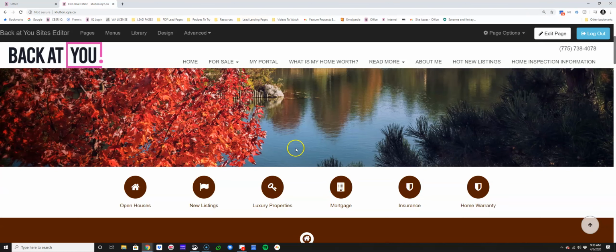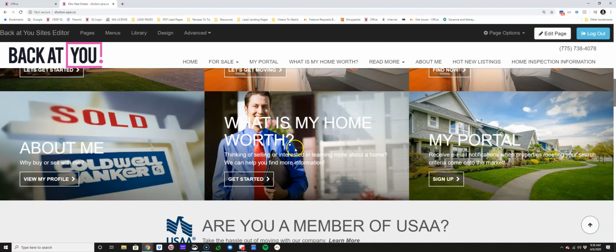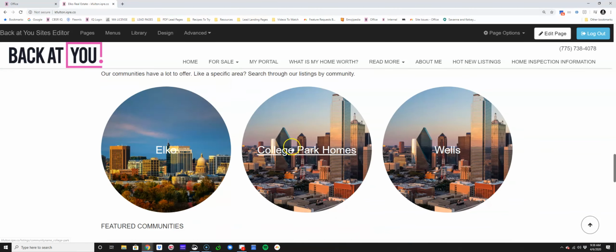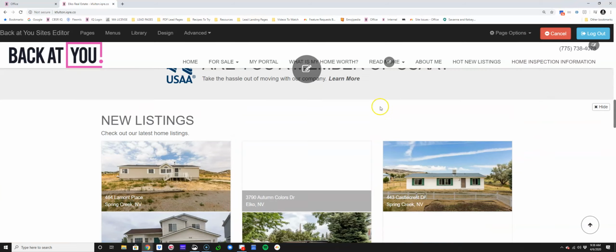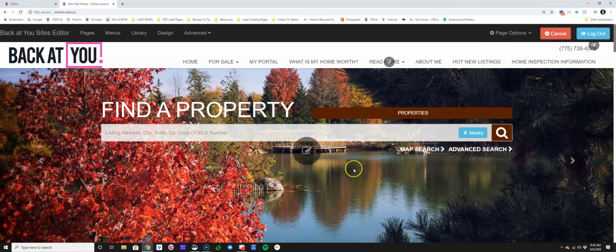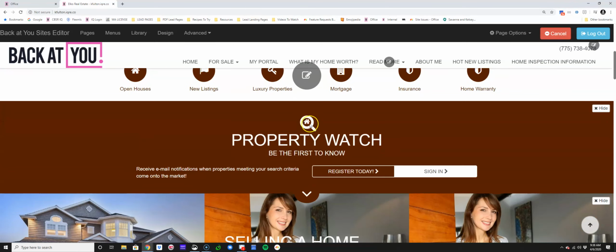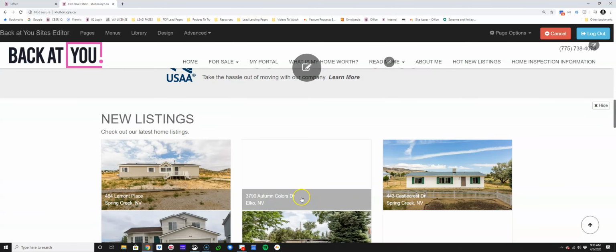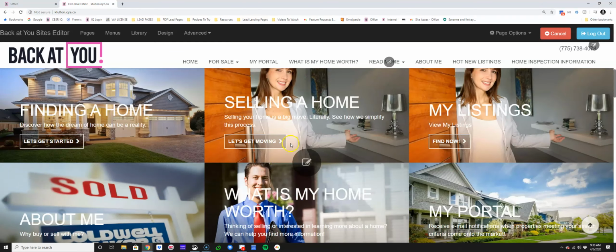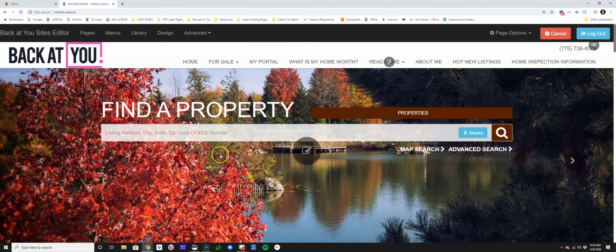To start to edit each individual section of this website, you're going to click that white edit button, and then anything that can be changed will show with a pencil on it, and you can go ahead and edit those individual items. So we're going to start by editing this header image.